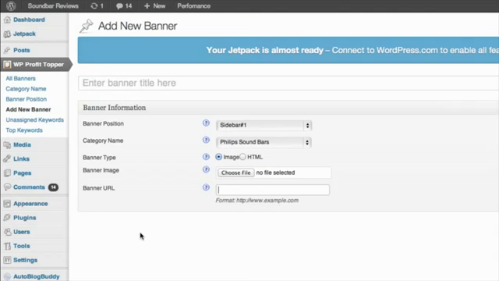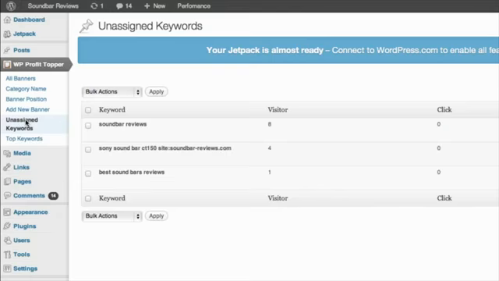Further to the banner ad optimization, you also have two further options: unassigned keywords and top keywords. So I'll click on the unassigned keywords option. Effectively what unassigned keywords means is that any inbound keywords into the site that have yet to be assigned banner ads will be listed here.